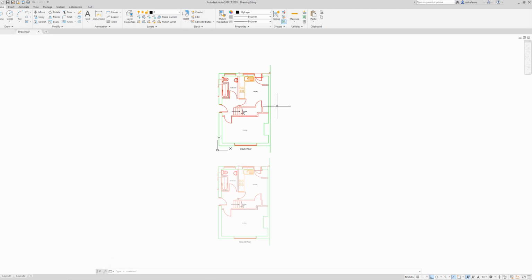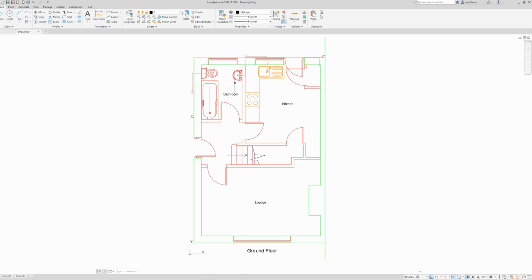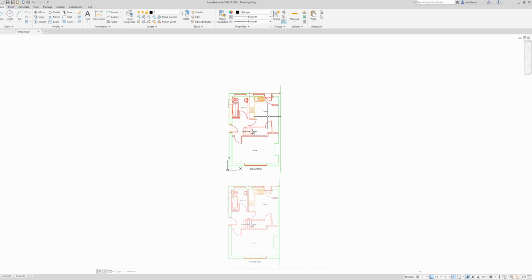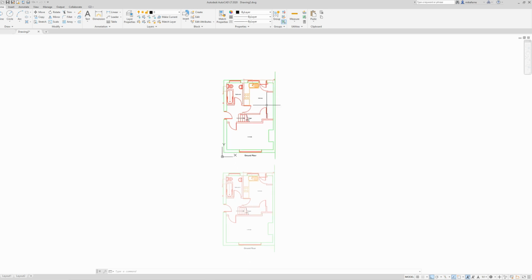There is a similar command called ncopy which you could look up, which does a similar job, although there is an issue with selecting the actual entities. You have to click every single point that you want to select, but you can look that up separately. That's not for this video.